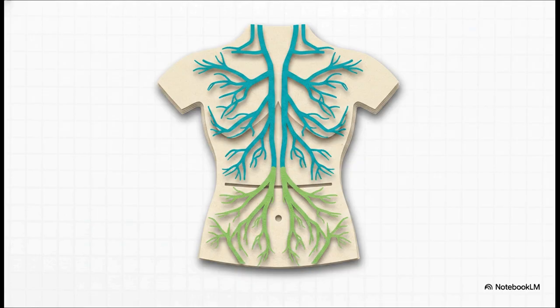This lower plexus hangs out really closely with the deep circumflex iliac artery, which is a great landmark to look for. Now, here is an absolutely critical anatomical detail that you cannot forget. The lateral cutaneous branches of these nerves actually depart and pierce the muscle posterior to the mid-axillary line. Think about what that means clinically. If you inject your local anesthetic too far anteriorly, your fluid is going to miss those lateral branches entirely. And if you miss them, you will completely fail to cover any surgical incisions that extend laterally. So our bottom line for this section is this. The anatomical split between the upper and lower TAP plexuses, combined with exactly where those lateral branches depart, completely dictates where your needle needs to go.